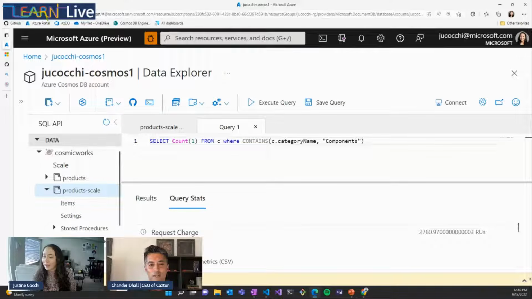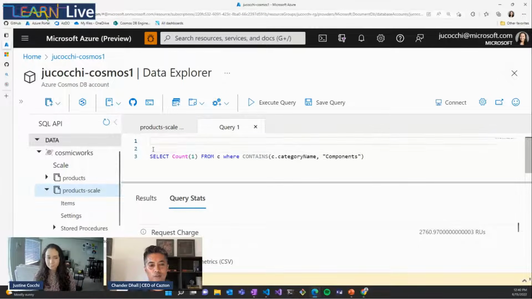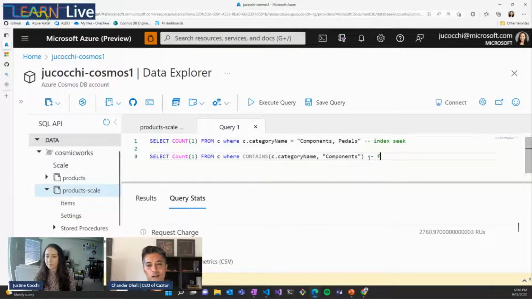Cool. So great point. I mean, because we definitely want to make sure that your partitioning as well as indexing strategy is such that you are thinking of your queries first. One of the things that I've always encouraged my clients to do is, why don't you just write down in business sense what your queries are, and then accordingly design your strategy. That includes your partitioning as well as indexing strategy. And by the way, you're just doing count stars here. If you're coming from the SQL background, that's a count star. And 2760 RUs is quite a lot.